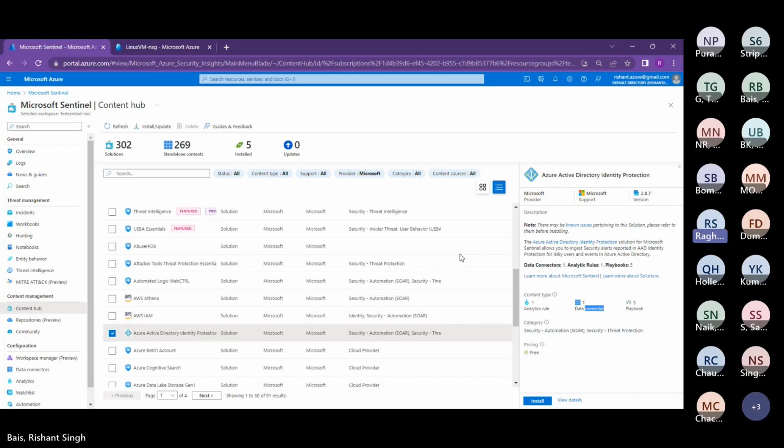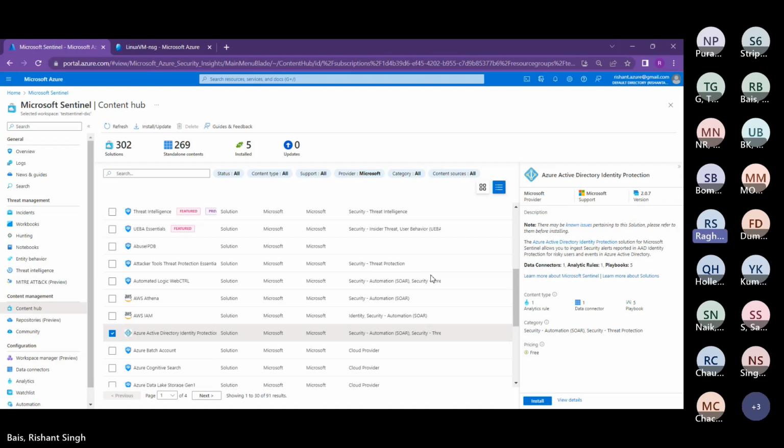Remember when we were enabling the Azure Active Directory connector, there was an option that says risky user and risky sign-in. Microsoft will deprecate this connector very soon, and it has already included that capability in preview in the other, main connector. As soon as that capability comes into GA there, this connector will be deprecated and Microsoft will not show it anymore.